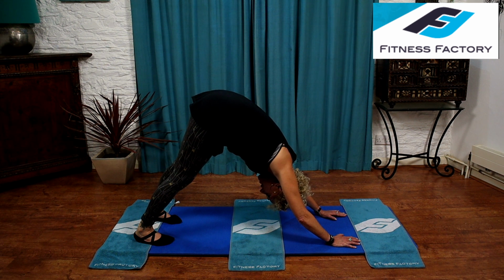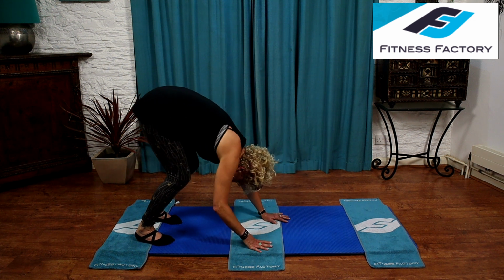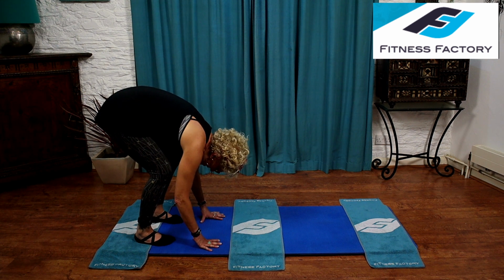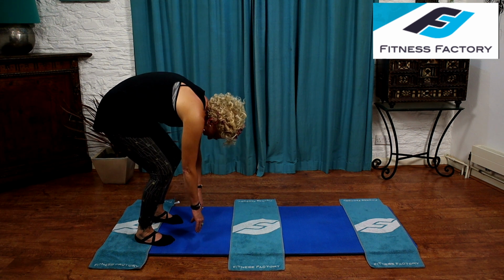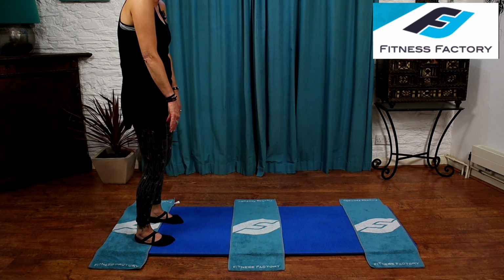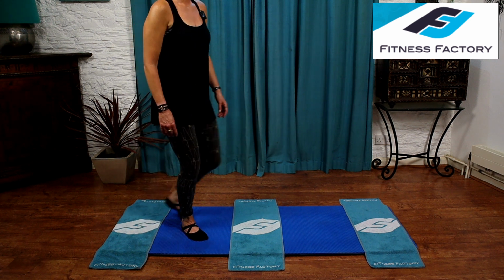Now soften the knees, bend the knees a little bit, and walk your hands back in towards your feet. Now once your hands are quite close to your feet, pause there, take a nice deep breath in, and as you exhale, pull the abdominals in as you start to straighten up. So you're straightening up, stacking one vertebra on top of the other until you're straight, and release.